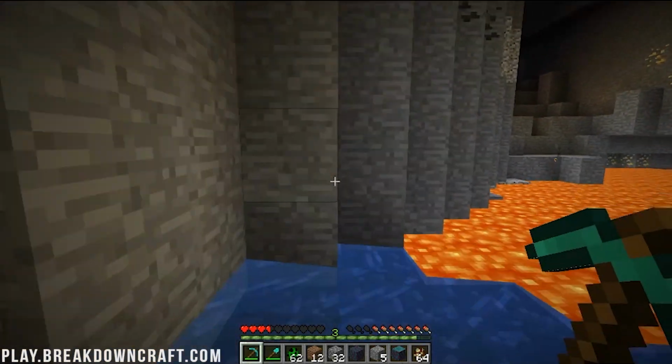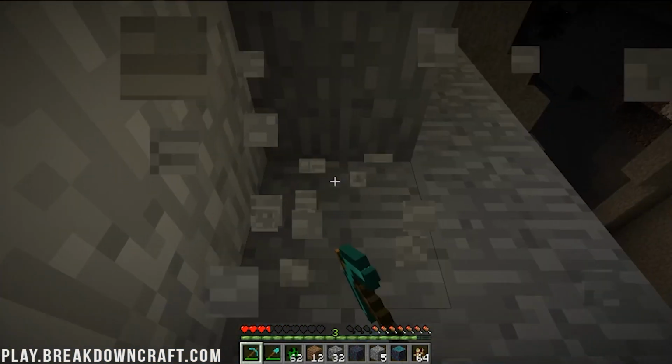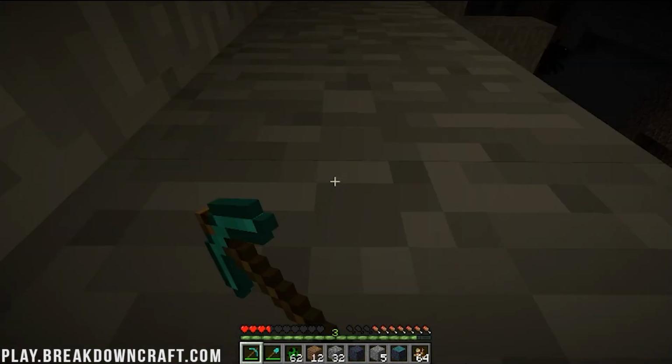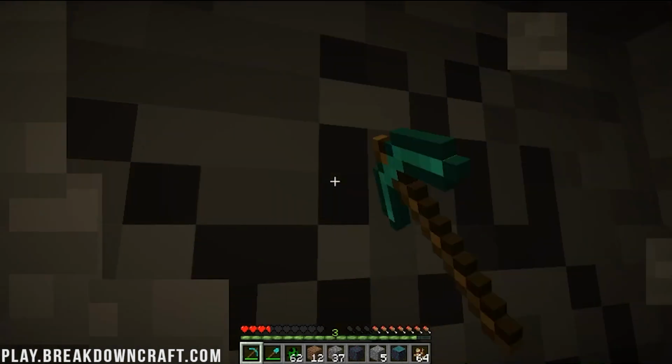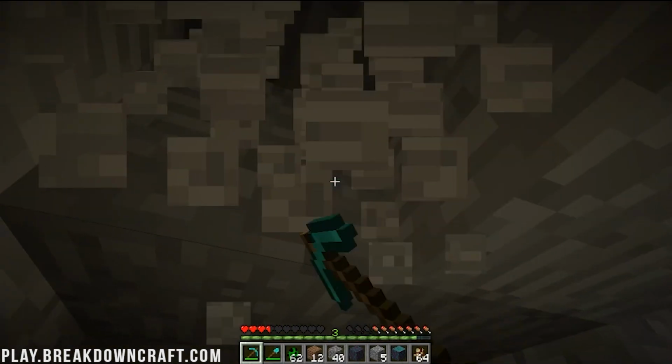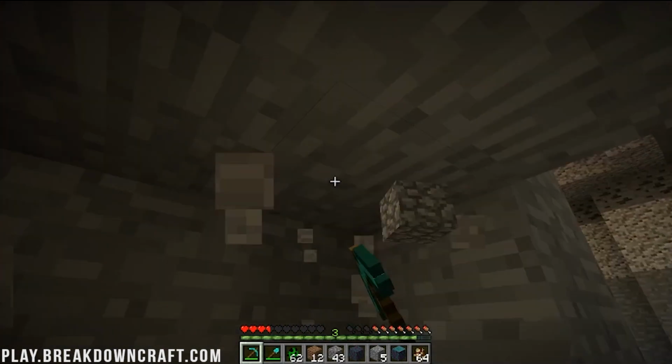But as you can see, some of those data packs can be a bit finicky. They can be a bit weird. But nevertheless, I think that's everything. Have we tested everything now? We've tested fast leaf decay. Item magnet is the only one that we have not tested. And honestly, I don't know if that data pack is working correctly at this moment.